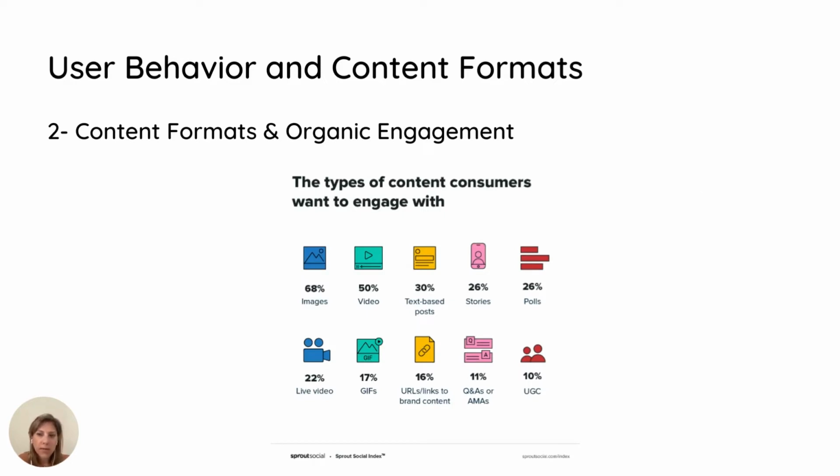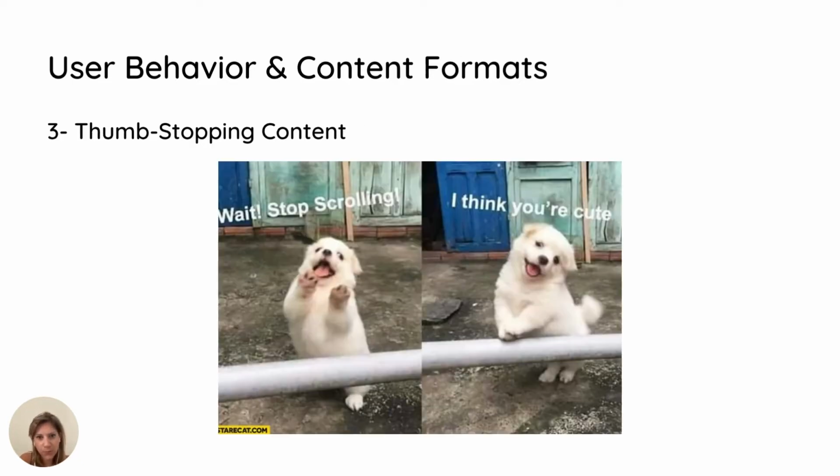Also, when we look at content formats and how that relates to engagement on these platforms, for example, in this graph that dates from 2020, it highlights that different content formats generate different levels of engagement with users on social media platforms. So you see here that images are more popular, followed by videos, and then text-based posts and stories. Of course, these have changed a little bit since Instagram introduced Reels and more content formats, but the main message is there. Different content formats engage different users.